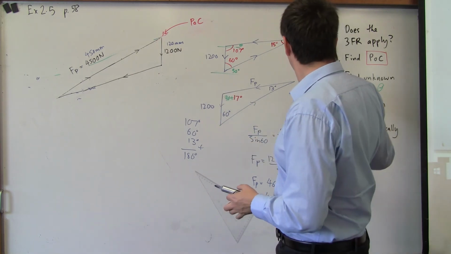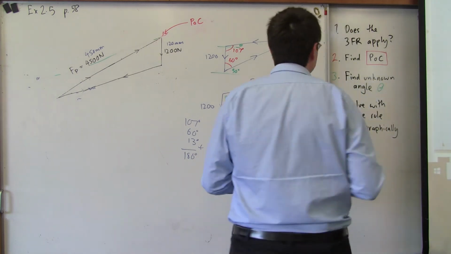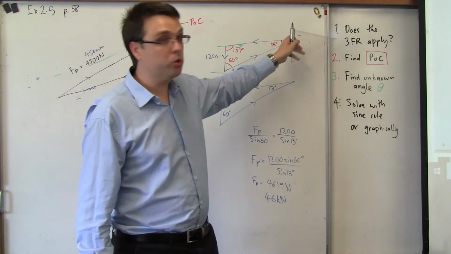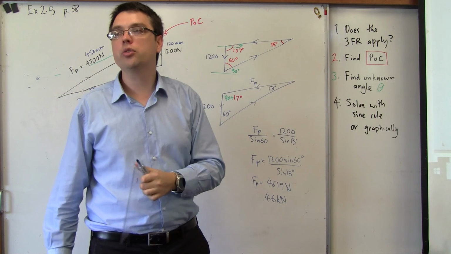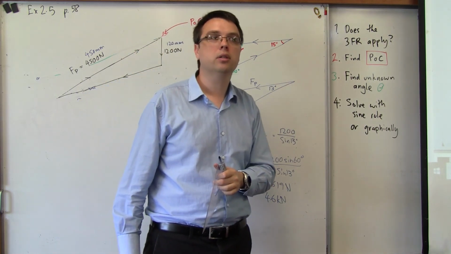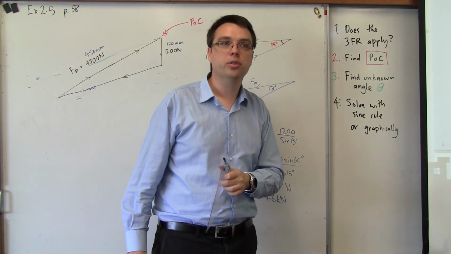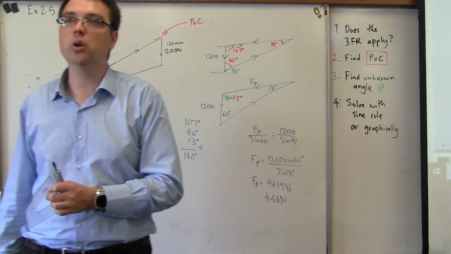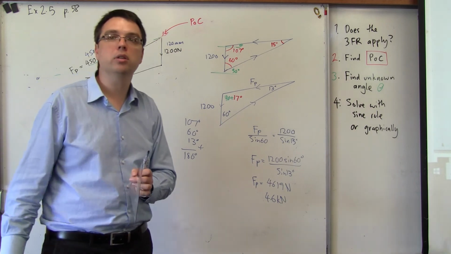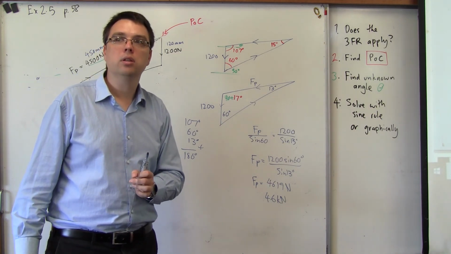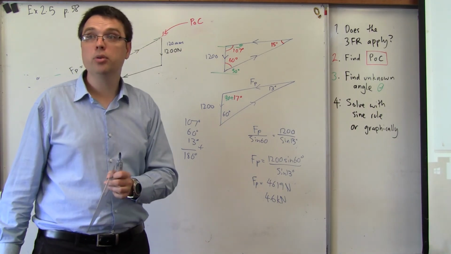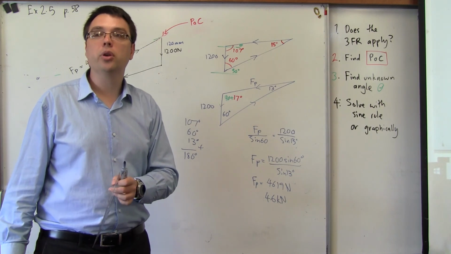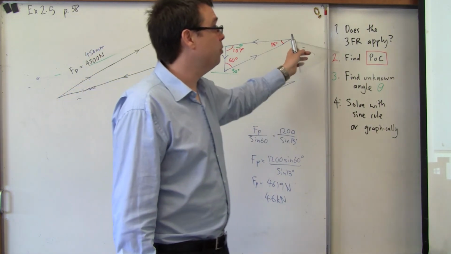So, just to wrap up, the first thing we do is we say, does the three-force rule apply? What does it need to do for the three-force rule to apply? It needs to have how many forces? And what do those three forces need to do? Well, the two forces we do know, they either meet up or they don't. For the three-force rule to work, we need to have them meet up.